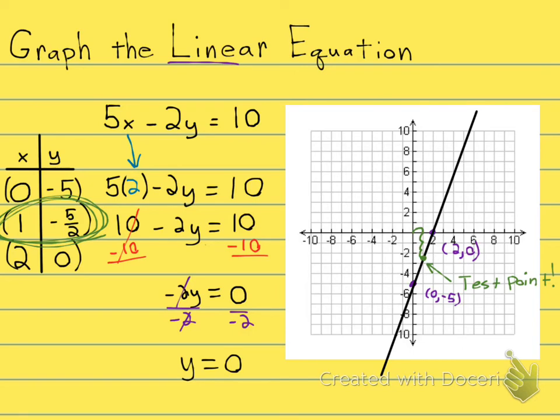Now, here's the trick. Let me write down the word trick. It's not really a trick, but here is the trick to getting values in your t-table that are not fractions. If you're plugging in values for x, you want to make it multiples of 2, the coefficient of the y. So you want to make multiples of 2. And if you look, the 2 worked out. 4 would probably work out. 4, 6, 8, right? If you were plugging in values for y, you're going to want to use multiples of 5, because that's the coefficient in front of the x. So the numbers that are going to work here are going to be 0, 5, 10, 15, negative 5. It doesn't always work like that, but your odds of getting nice solid integers and non-fractions are going to be better by using multiples of the coefficients.